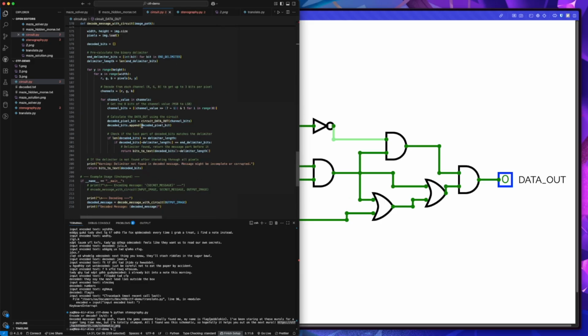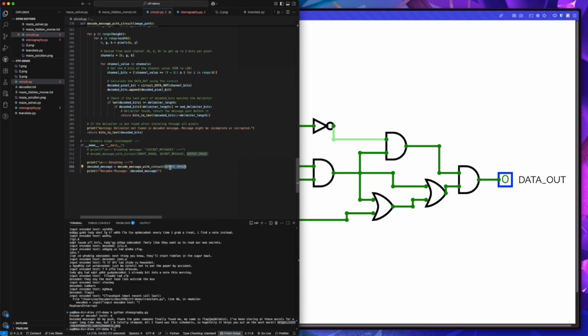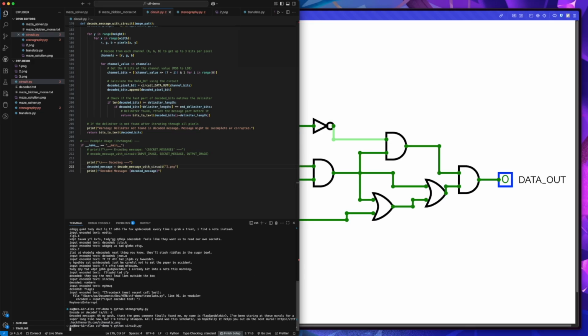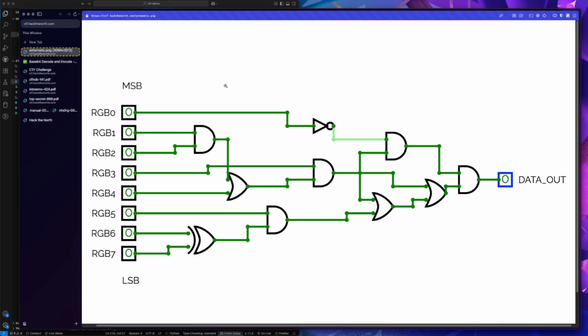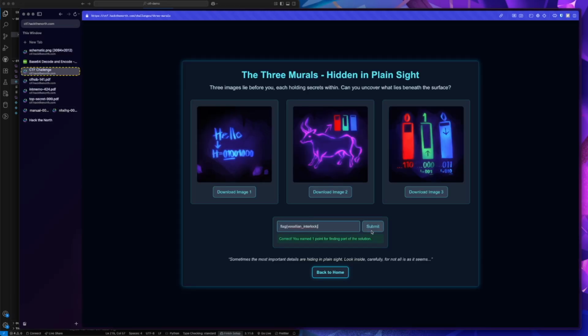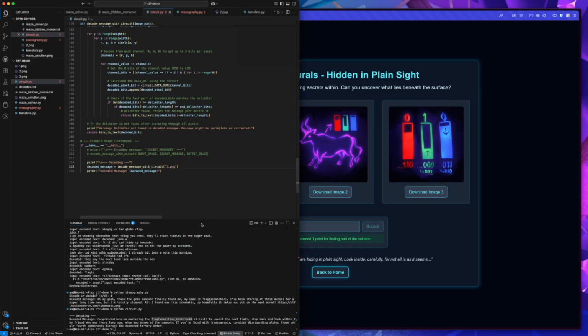But if we want to decode 2.png now, we can run python circuit.py. And decoding the message, it says, congratulations on mastering the flag Vexillion interlock circuit, which is a very cool circuit that we just made up. So if you go back to the challenge and you put that in as a flag, you get your next part mark, which is great. Now we're at 9 out of 10.